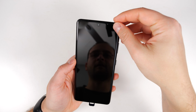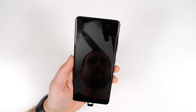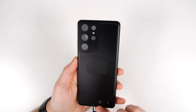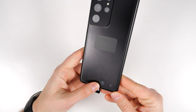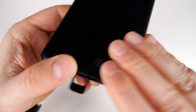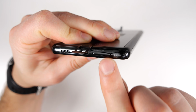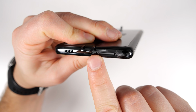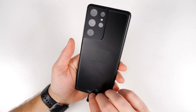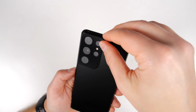On the front, you get a protective film. Go ahead and peel that off. And on the back, you get a film as well. And on the bottom here, you can see these two little icons that tell you not to put your SIM ejector tool into this hole on the bottom. Instead, you need to put it into this hole over here because this one is the microphone. So let's go ahead and peel this back layer off. Then you got another protective film over the cameras.